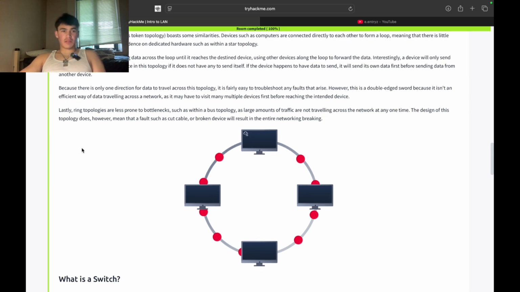Lastly, ring topologies are less prone to bottlenecks, such as within a bus topology, as a large amount of traffic is not traveling across the network at any one time. The design of the topology does, however, mean that faults such as a cut cable or broken device will result in the entire network breaking. So if one of these breaks, it all goes down.